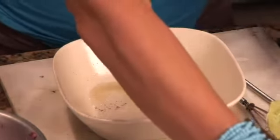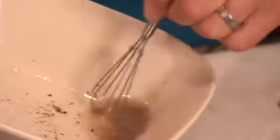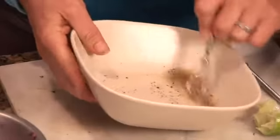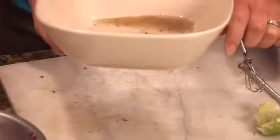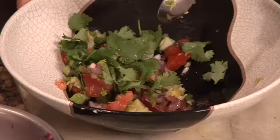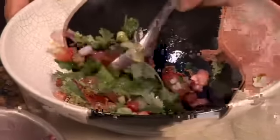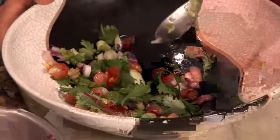If you feel that your dressing is a little too tart, then add just a drop of olive oil or maybe even a lighter oil like grapeseed oil or sunflower oil. Drizzle it on top. Feel free to even get more creative with avocado, maybe beans. And I highly recommend eating your salad with a good positive attitude.